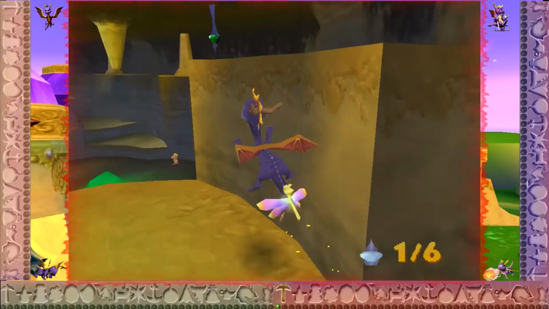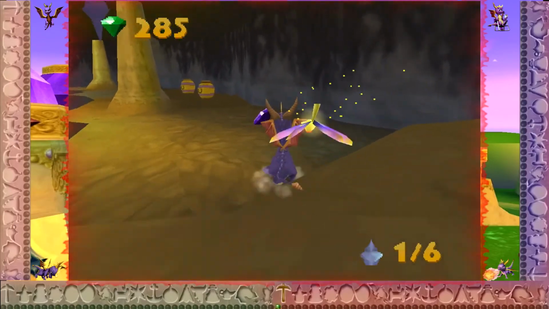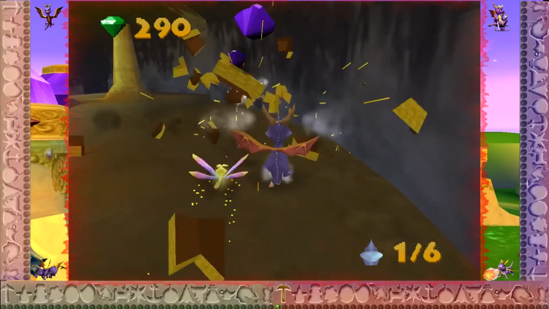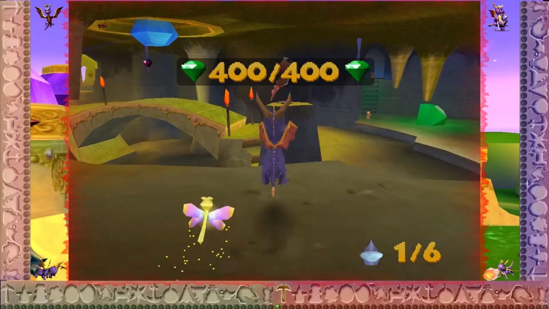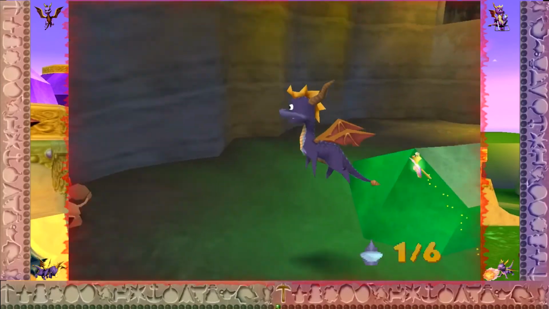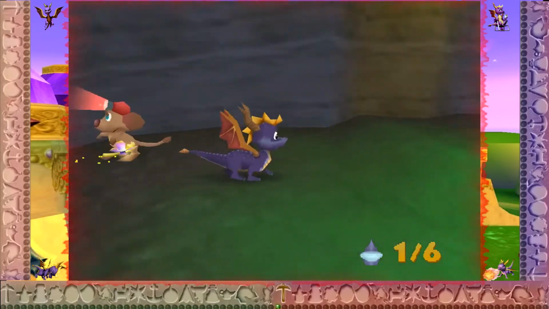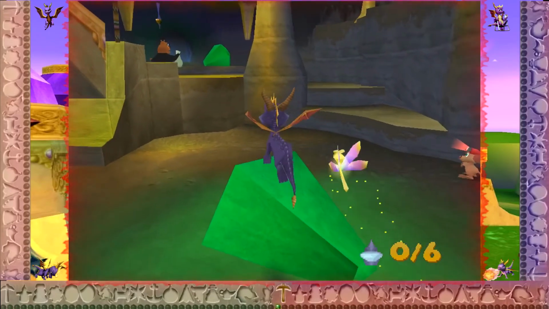Alright, let's go up here now just to get the gems. You are supposed to use the Superfly to get up to here, but we're just going to enjoy getting 400 out of 400 gems like so. Oh no! Sometimes you can get him just before he drops down like that. Where is he? Crane our necks.